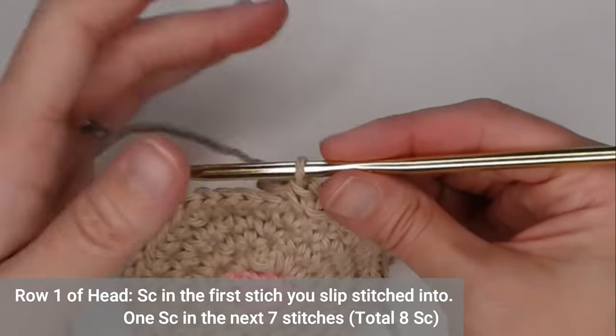The next thing you want to do is clean up all of these ends — either weave them into your work or trim them back. If you don't want to use Mod Podge to stiffen your work, then you are done. Make sure all your pieces are cleaned up so everything looks really smooth, clean, and professional.